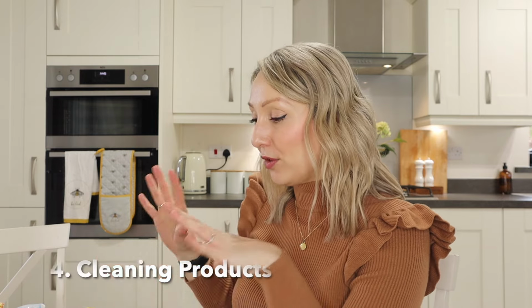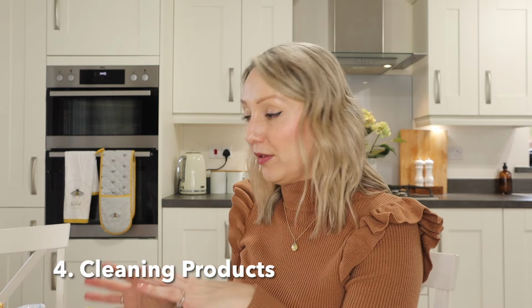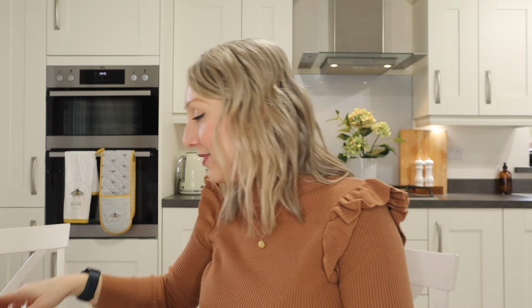Next up are the actual cleaning products. So I've got my cleaning products out that I will use, and I've split them into categories. So first of all is dusting. When you're doing your spring cleaning, you'll be dusting areas that maybe you don't normally dust. So for example, you'll be getting in all of the corners in the living room, doing your light bulbs on top of doors, everything like that.